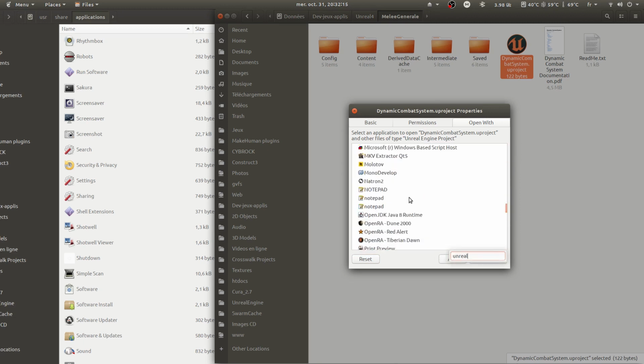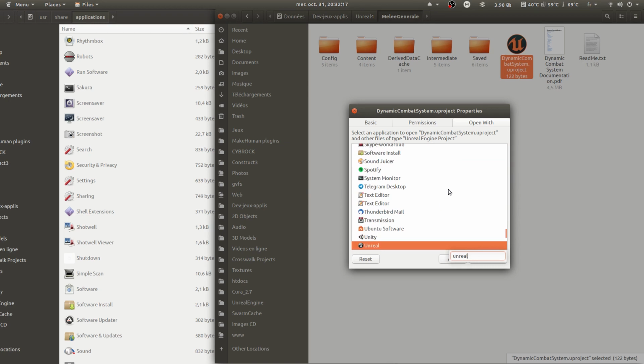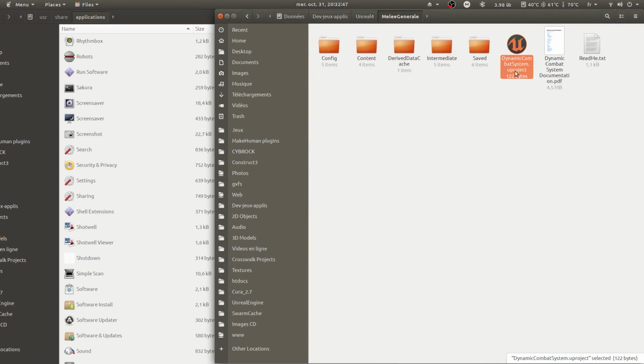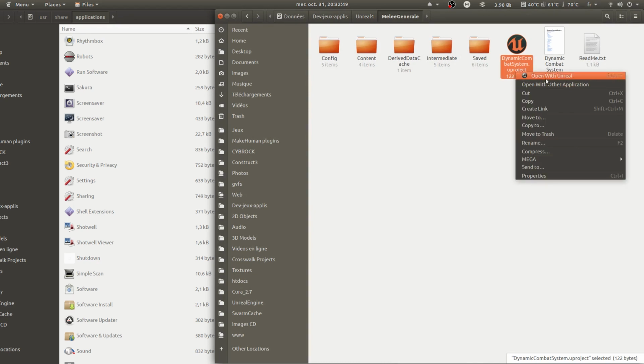Unreal. So click it, set as default. So now it will open only with Unreal. Click. You see, it will open with the link.